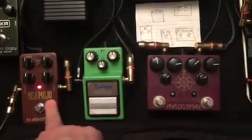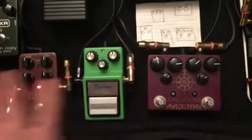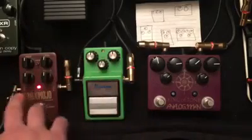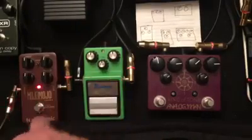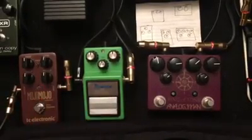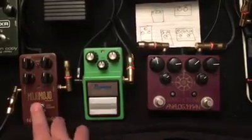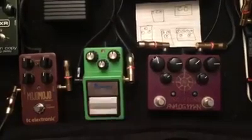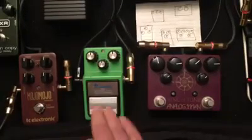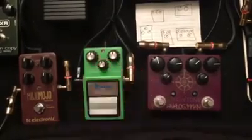So yeah, this is a much more transparent, how do I put it? The EQ sounds more like the amp to me, whereas this obviously adds some mid-range. So right now at these settings, it's much more transparent. Does add a little bit of darkness, maybe a little low end, as opposed to this mid. Tremendous amount of mids in that.